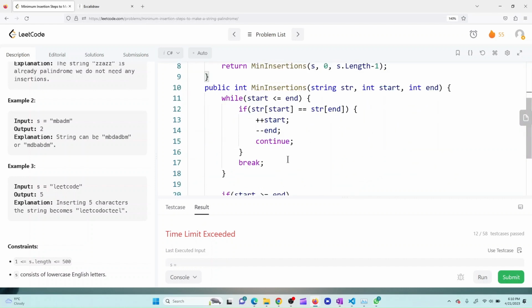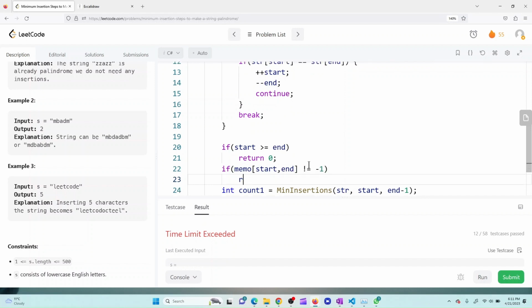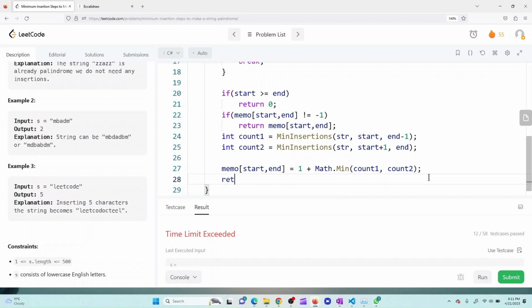Now simple here, if memo of start comma end is not equal to -1, we are going to return memo of start end. Otherwise we are going to store this result in my memo, and we will return the result.